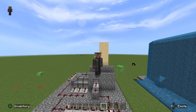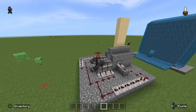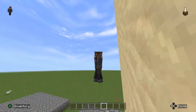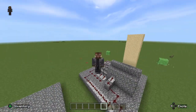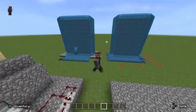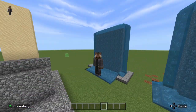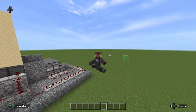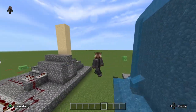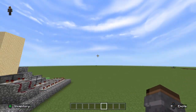If you guys saw that first video, it is a very simple, very basic tutorial, and I go over the basic mechanics of how sand and TNT work together. But in this video, we're taking it up a step and I'm showing you a hybrid cannon. This is probably the second most simplest hybrid cannon. I'd like to start off with something a little bit more modern.